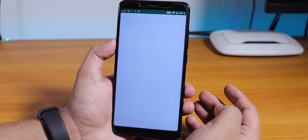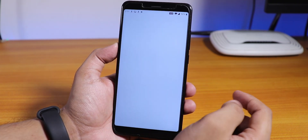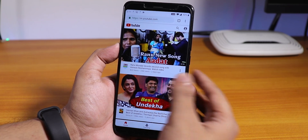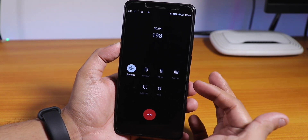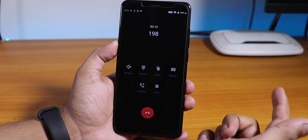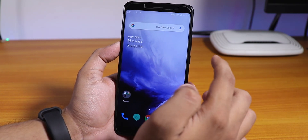Let's open Play Store — yep, it's working fine. Let's open Chrome and try to open a random website. Websites are opening fine with Wi-Fi. Let me try placing a call — looks like VoLTE calls are working now. So I'll be using this OnePlus 5T's ROM on the Redmi Note 5 Pro, since the OnePlus 7 ROM is not working with VoLTE. This is gonna be my daily driver, and I'll definitely try to make a review on this ROM.